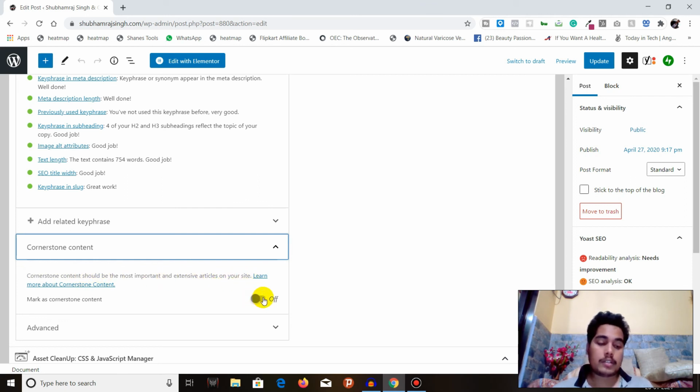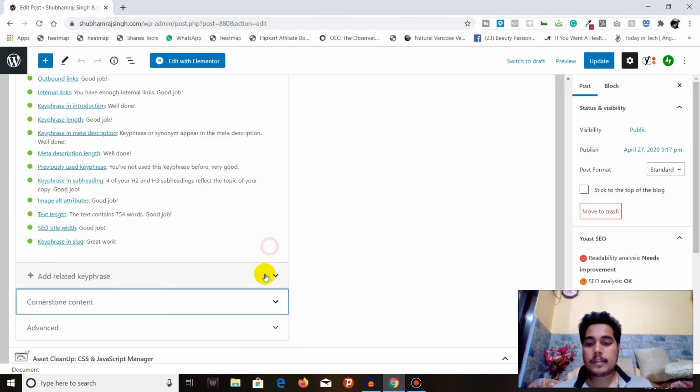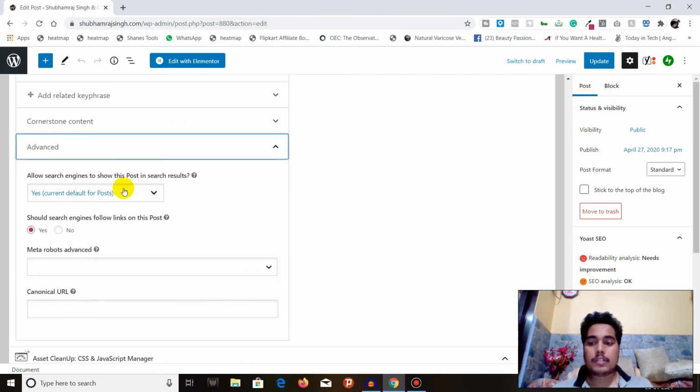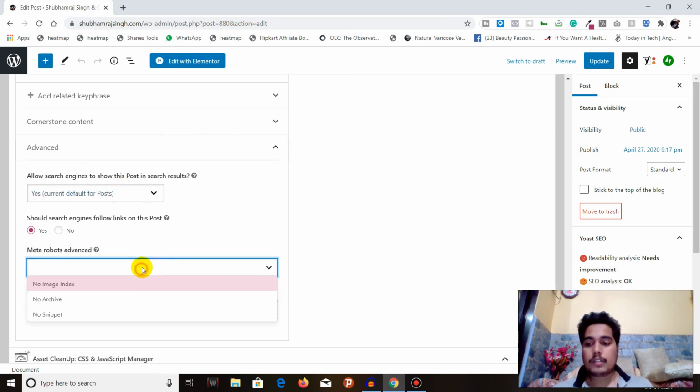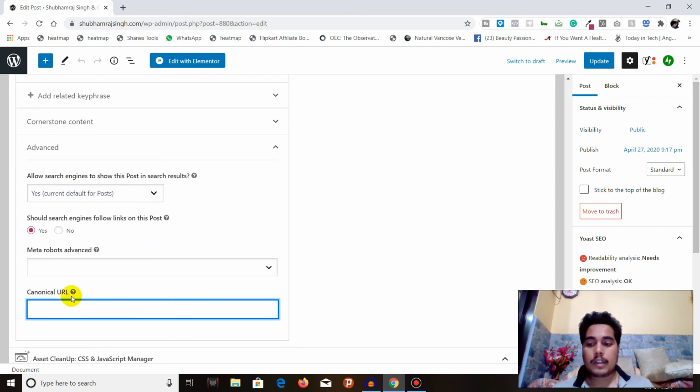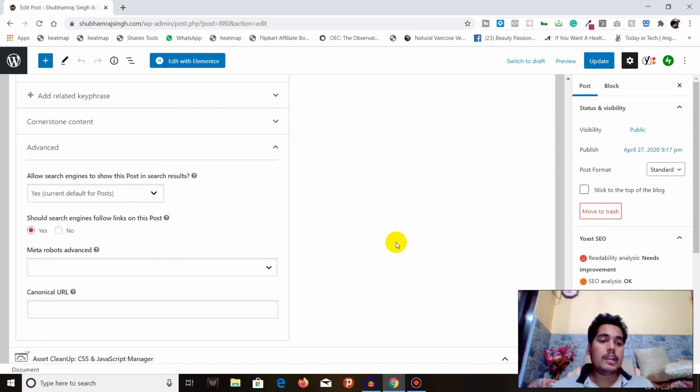If you want to make it one, just click on it. This is not the most important article on my website. In the advanced tab, you can allow search engines to show this post in the search results, and you can use meta robots advanced and canonical URLs as well.